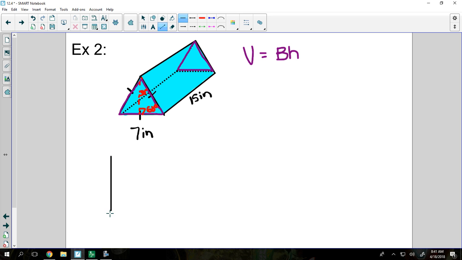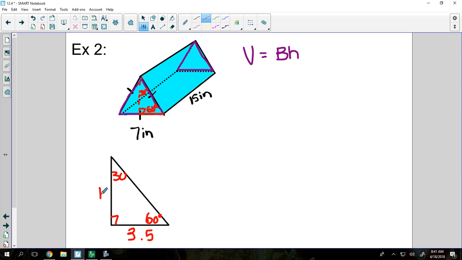And that's getting a little cluttered, so I'm going to go ahead and redraw that out here by itself. So again, we knew that was 60. That was right. That was 30. And then the problem, the whole side was 7, so the part that we're using right now would be half that, so 3.5. And my goal is to find this height. And I'm doing that because to find the area of the base, it's a triangle, so it is a half base times height. So we're going to go from the 30 to the one across from the 60, so that's multiplication by root 3. So I would write that the height is 3.5 root 3.